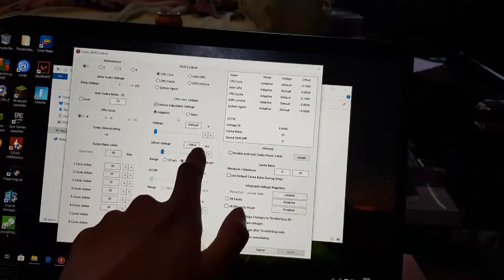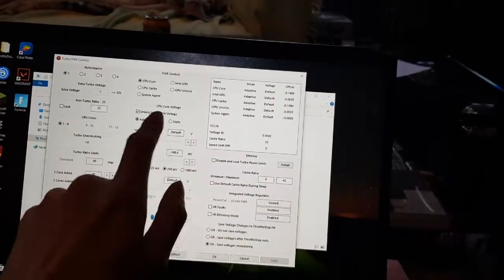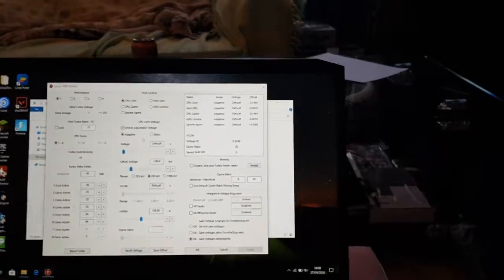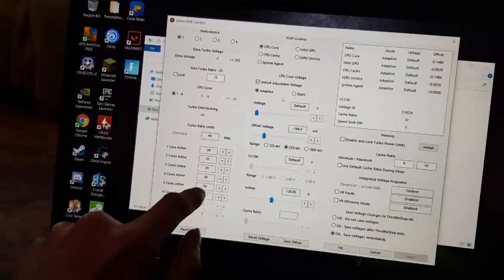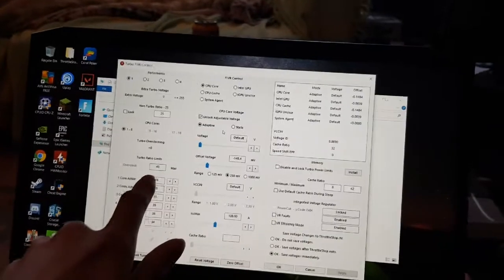Okay. I could have tried 149, but I thought I'd rather be safe than sorry. So I left it on 148, which is very stable for me, under idle and under max load, with the adapter on and without the adapter on. You have to test all this stuff, by the way. And core-wise, I was at 4 gigahertz before, but I've clocked it down for now as I was testing everything, so I'm going to clock back up again to the max.